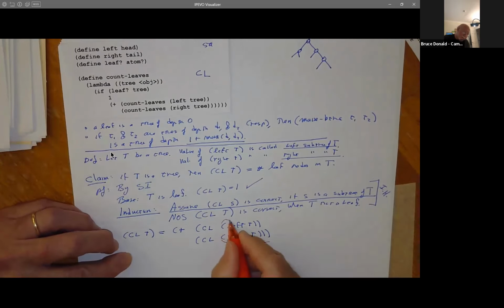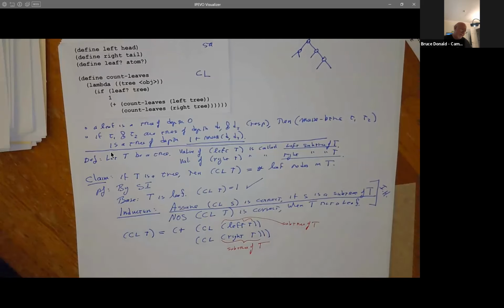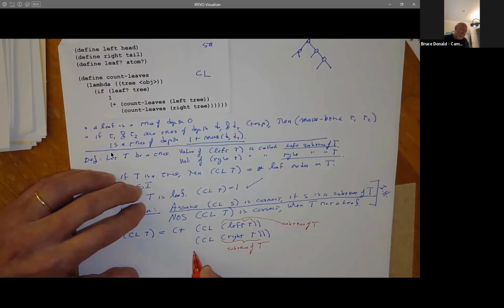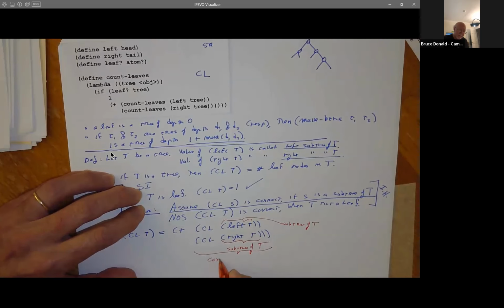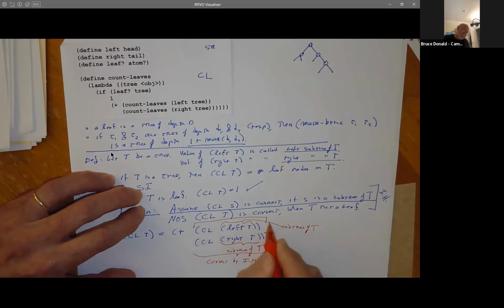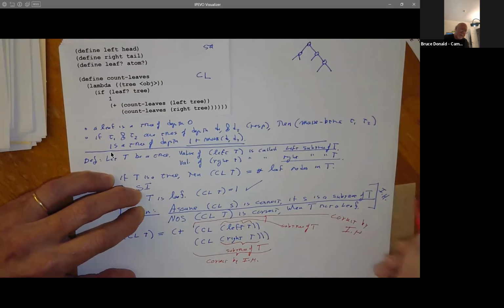And this one here is also a subtree of T. So left T and right T are subtrees of T. But by the induction hypothesis, count leaves is correct on any subtree of T. So this is correct, by the induction hypothesis. And this one here is also correct, by the induction hypothesis, which of course is stated right here.